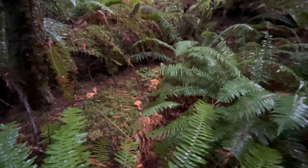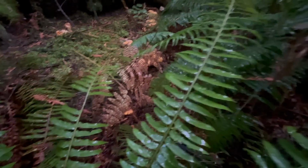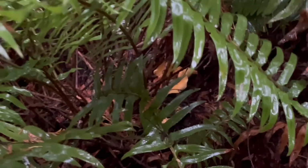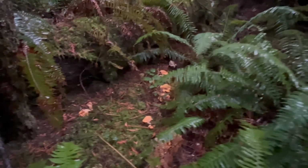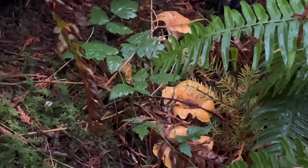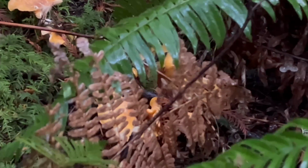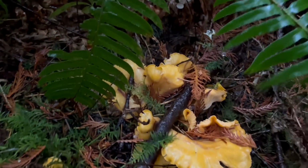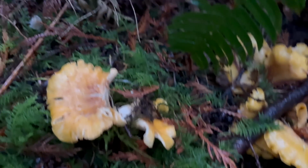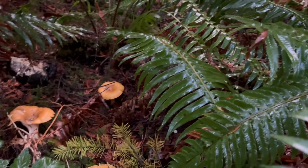And my goodness, take a look back here. I'm just a matter of feet from where I was previously, and I just bucked over another downed Douglas fir, and what do you know? A huge patch of Pacific golden chanterelles, Cantharellus formosus. These guys are just occurring en masse this year. Never seen them like this. Without any exaggeration, I suspect that I've probably left upwards of, I don't know, 100 pounds of these guys right out here in the forest. These ones are going to be left behind, but you can see just beautiful large flowers of the Pacific golden chanterelle doing their thing and doing it well.